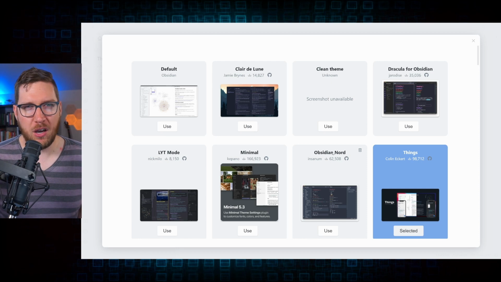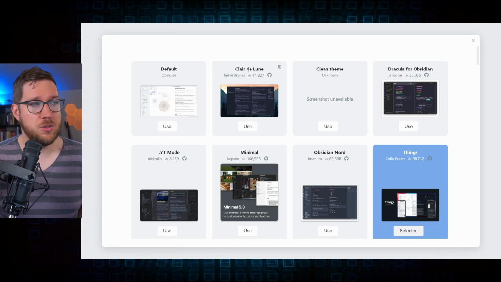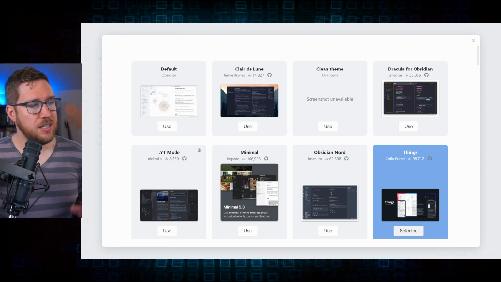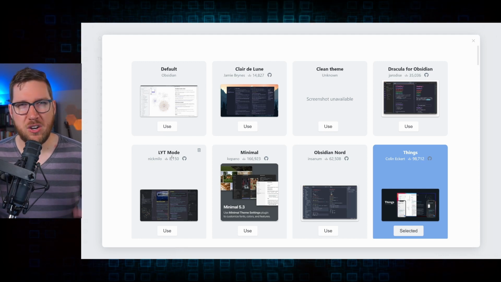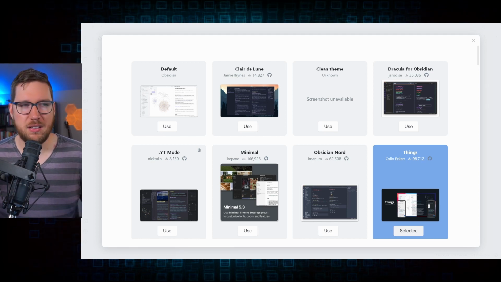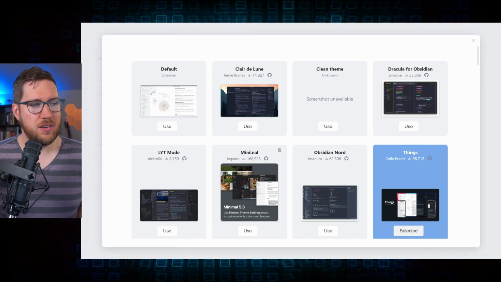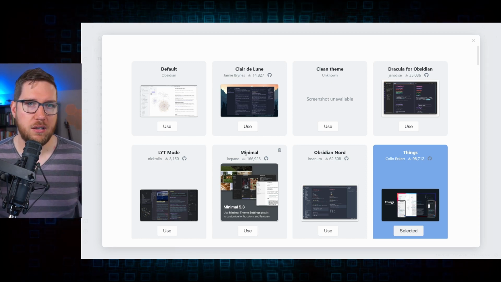Sometimes I like different color schemes for different seasons of the year. Claire de Lune is also a nice one. Light Mode by Nick Milo is also a really fun one. There's lots of colors and a neon feel to that one, so it's just a little exciting. Minimal is also useful periodically, but I haven't used this one too much because it does make a lot of changes to the overall look and feel of Obsidian.